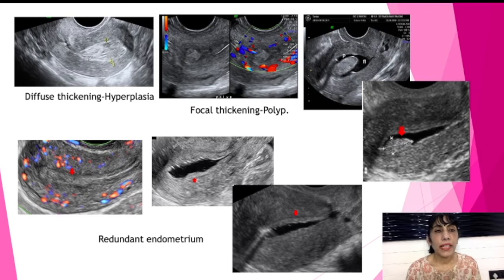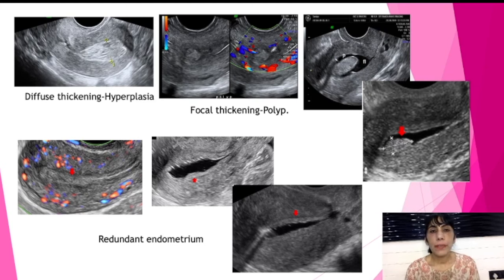To confirm that this is endometrial hyperplasia only and not a very big polyp, what we can do is again sonohysterography. I don't have a picture of this patient with sonohysterography, but if you do sonohysterography in this patient, you will see that there is fluid in the endometrial cavity, and the inner edges of the endometrium lining the fluid would be straight and smooth. Fine. Then comes the polyp.